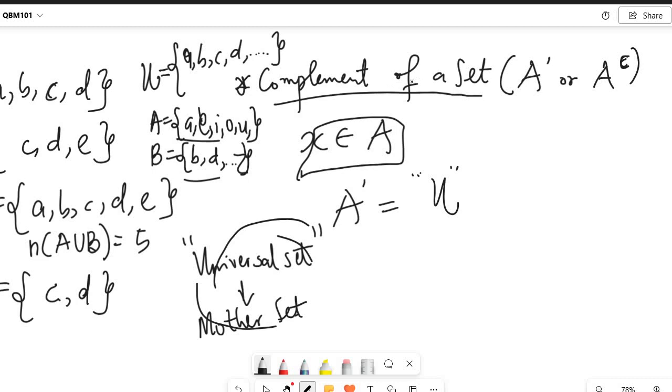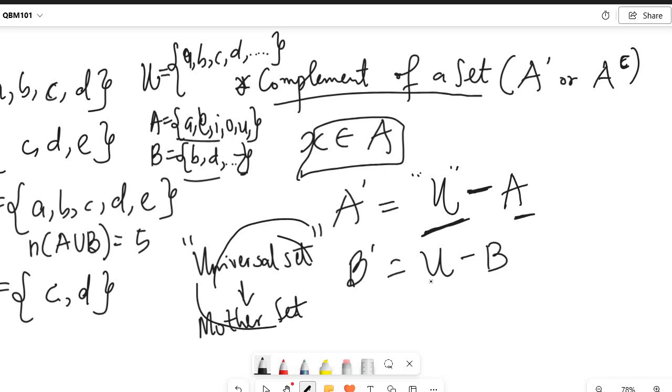So if I'm going to be taking the complement of a set, what it simply means is that I will look at every other element in the universal set, but not in the set A. So the negative here is the difference of two sets, and I will look at that next. But then you need to first understand what is going on here. Now the universal set you understand, the set A you understand. So its complement is the elements in the universal set that are not found in A. So what about B complement? The elements in the universal set but not found in B.